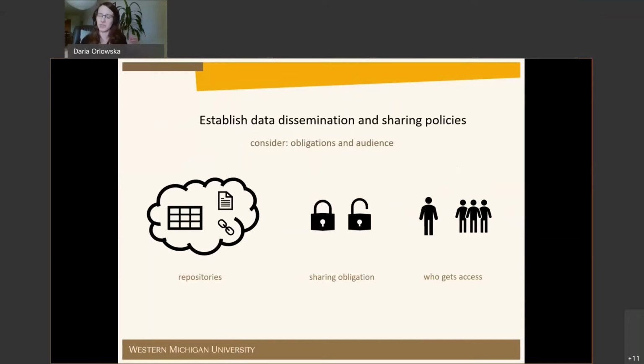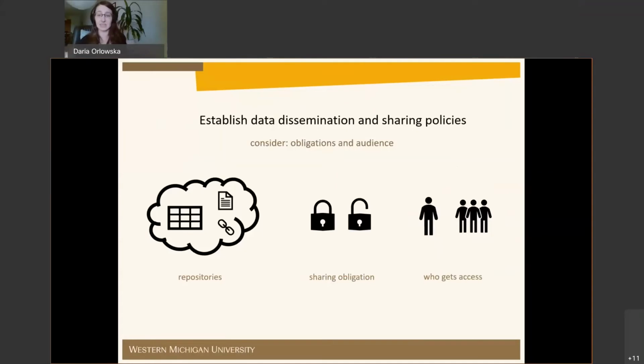And some questions that you can think about are, who owns your data? Who is responsible for making those decisions? And where will your data go? If you're under any obligations to share it, do you anticipate that it needs to be embargoed for a period of time before it could be shared with others? Will others in your discipline be able to find it and access it for longer periods of time? And will it be linked to documentation, articles, codes, and other material that might be located in other places?